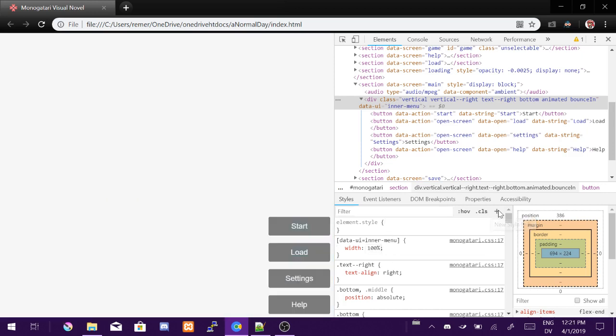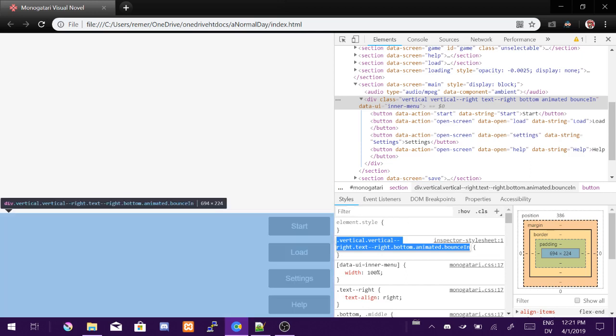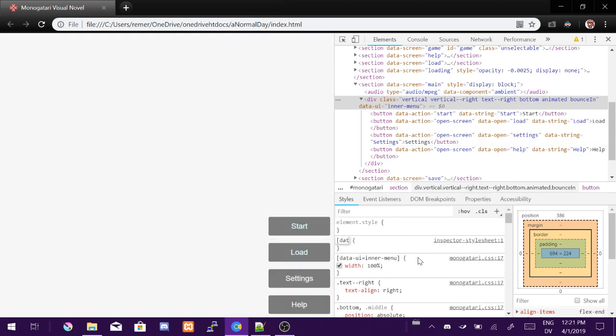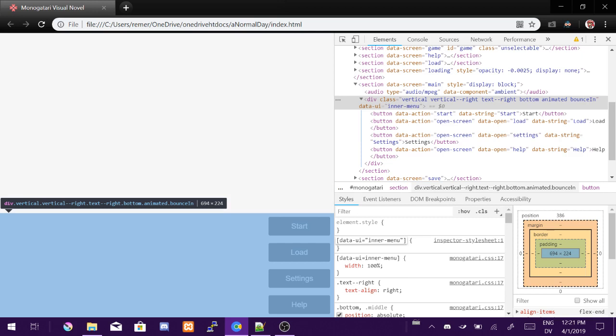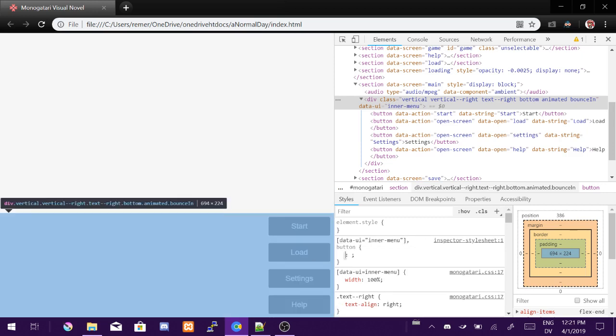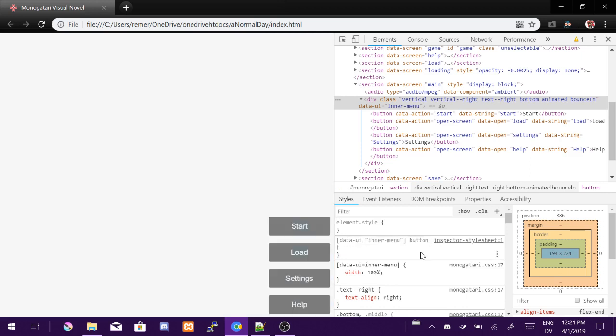Let's try, we're going to make a new rule. Whoa, when I did that, it gave me all of the classes that are in here. Well, I don't necessarily need all of them. I just need data UI equals inner menu. Okay. And then I'm thinking, well, hold on, I can do multiple things at once, right? So what if I also add button, right? Or does that comma not do it?